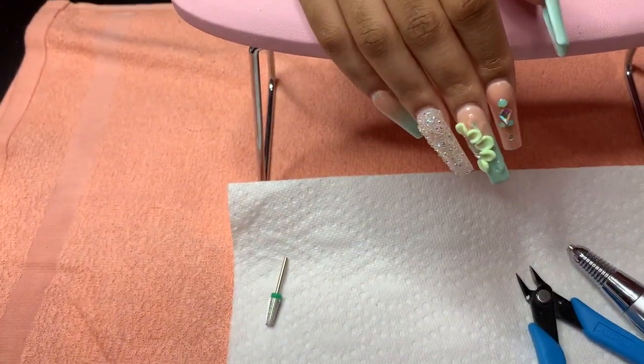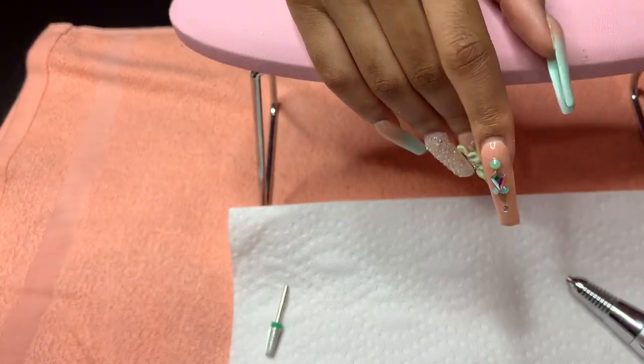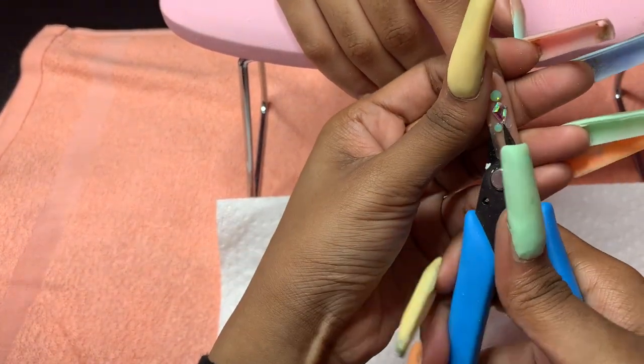Hey guys, I'm back with another YouTube video, and today I'm doing a color change fill-in on some nails I did about 2 to 3 weeks ago.